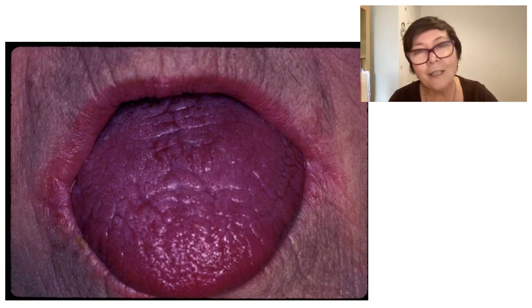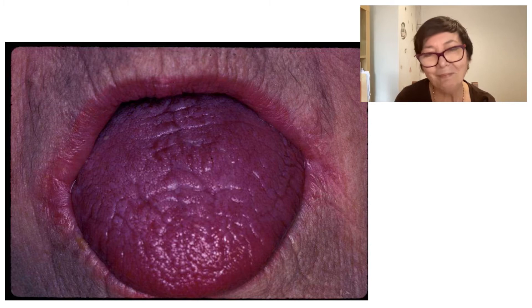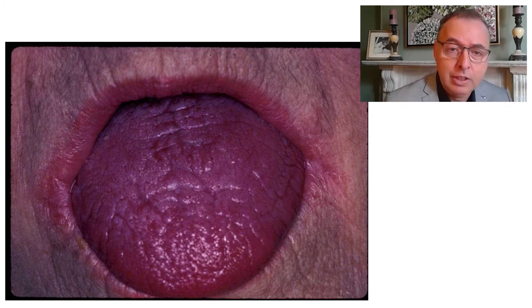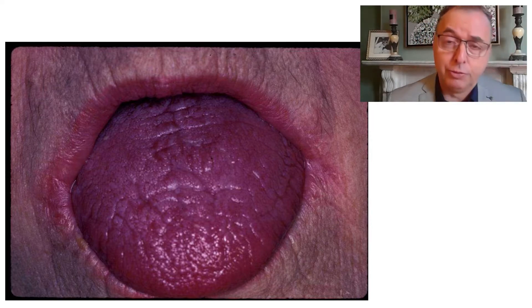The next image is trying to convey dry mouth. What I'd point to is how dry and atrophic the tongue looks — it's smooth, whereas normally the tongue would be bumpy with taste buds all over it. It's smooth, rounded, very dry looking, swollen. You can also see redness at the corners of the mouth — that's angular cheilitis, a fungal infection often associated with dry mouth — and the lips look very dry too. This is a classic clinical picture of what we call a xerostomic patient, or a patient with severe salivary gland hypofunction. If you see the word xerostomia, it begins with an X but sounds like a Z — that's the term for dry mouth.